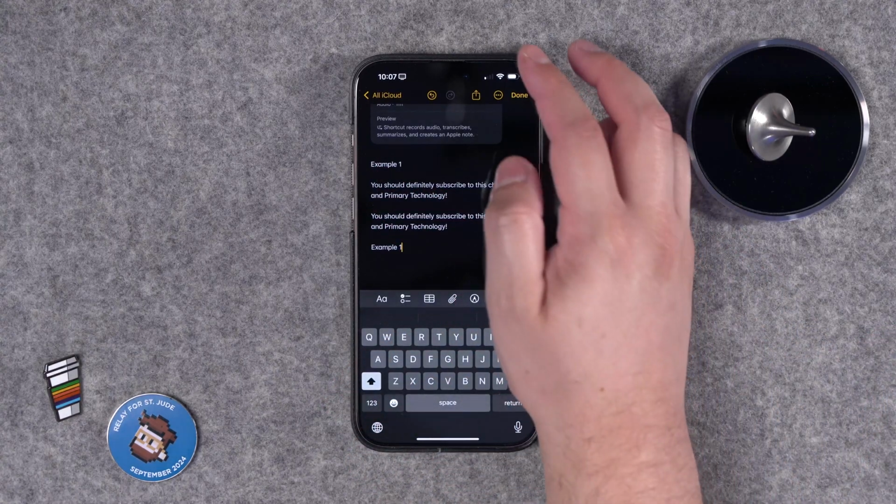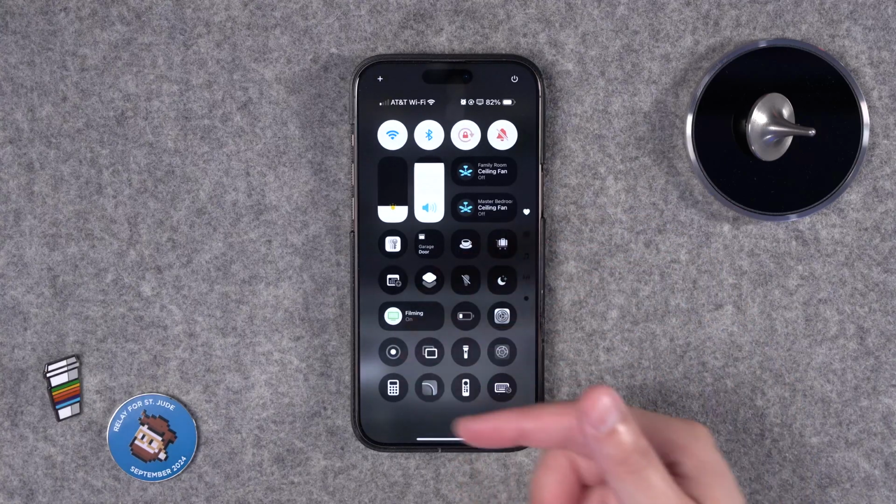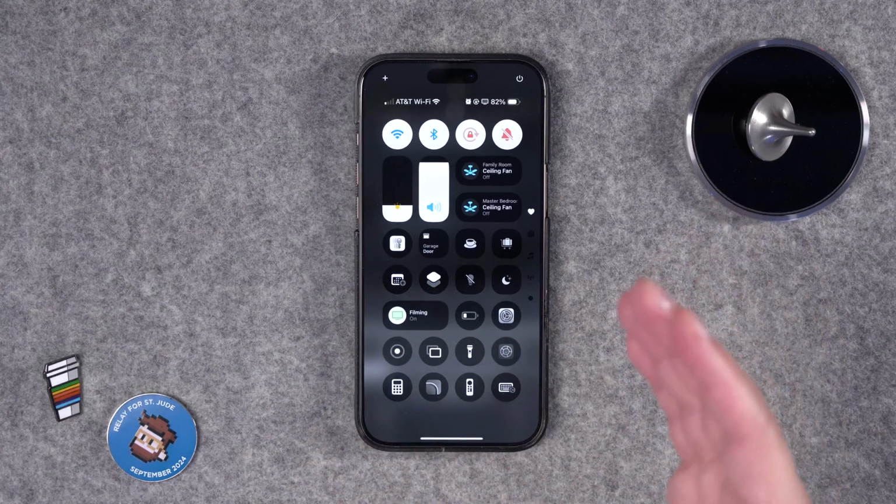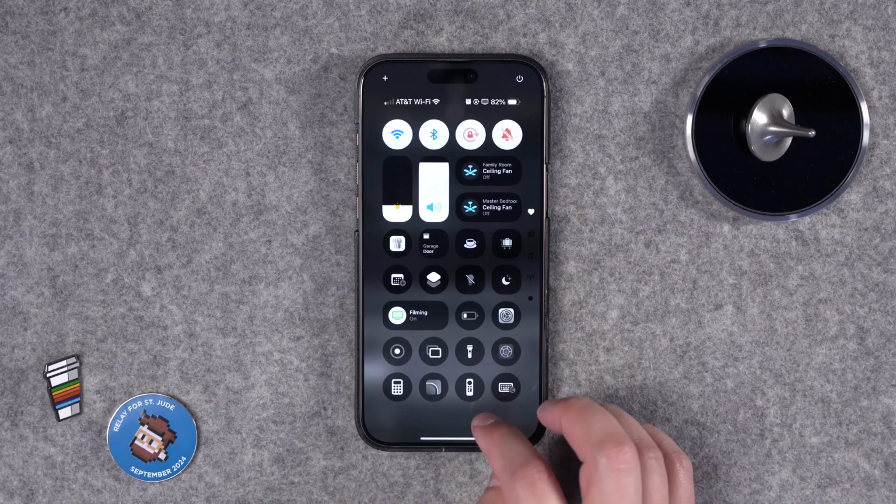or you can run this on your iPad, put it in Control Center, which if you want to know how to design a Control Center with lots of shortcuts like I have here, I'll link that video above, and I show over 30 plus apps to customize your Control Center just how you like.